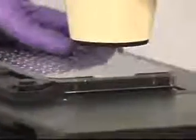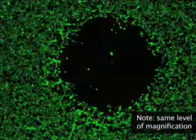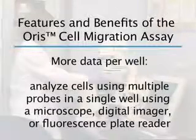Due to the flexibility of the Auris assay design, migration can be detected via microscopic analysis, digital imaging, or with a fluorescent plate reader. Here you see an image of pre-migration, time equals 0, where the exclusion zone created by the stopper is visible. In this image, you can now see the cell migration that has occurred in the detection zone. In addition, both kinetic and endpoint cell migration analyses can be performed.